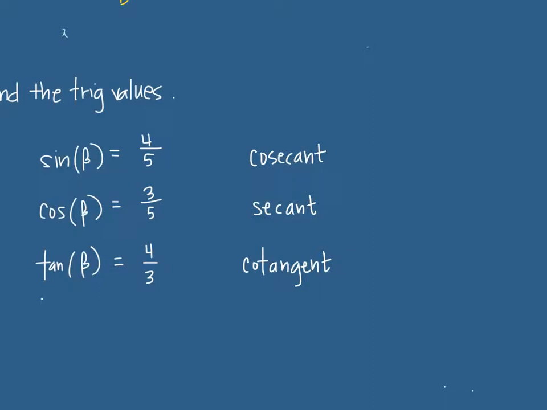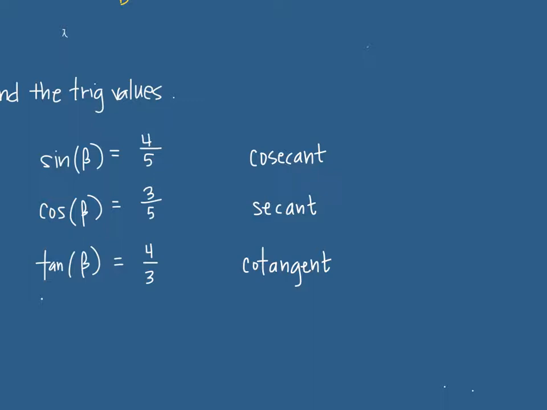I want you to see the pattern. There's always patterns and rhymes and rhythms in trig. I want you to think of the words. We do sine followed by cosine, right? Sine followed by cosine. And I want you to note the order. Then we do tangent followed by cotangent.